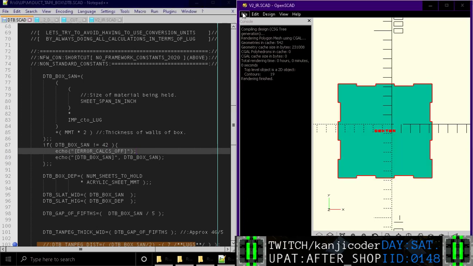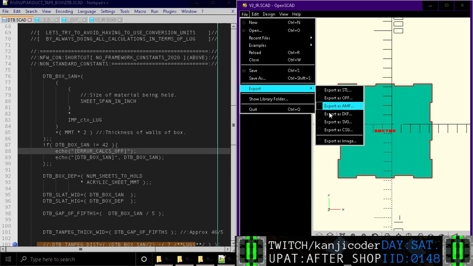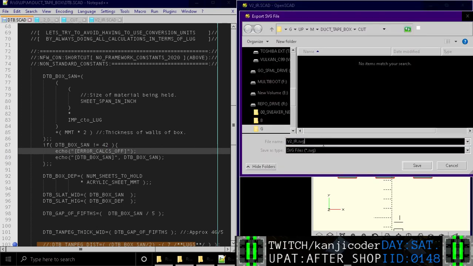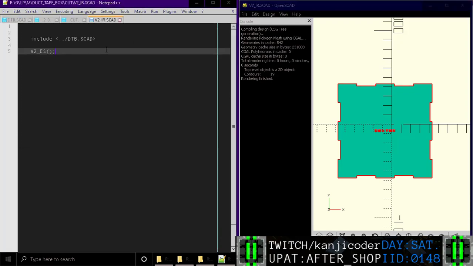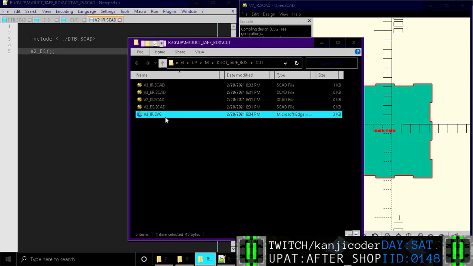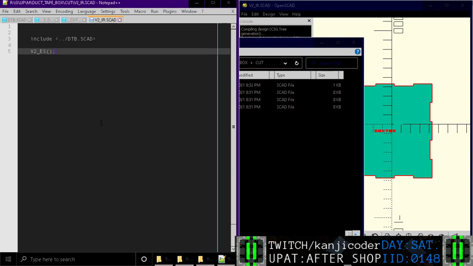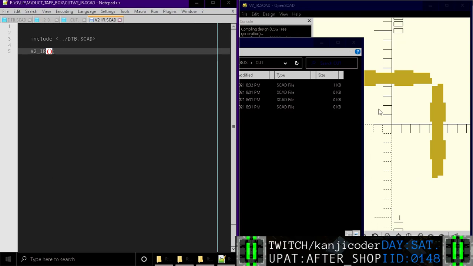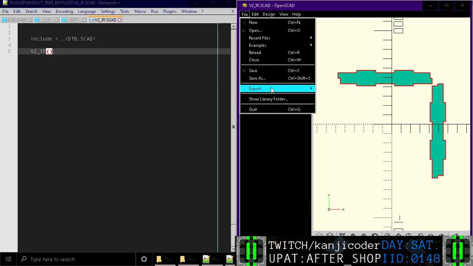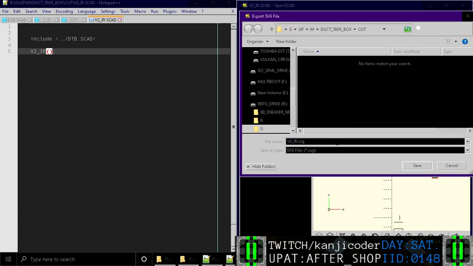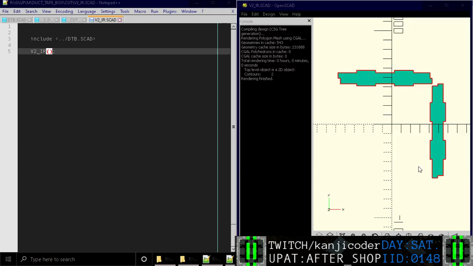So you need to file, export as SVG. Save that. And that's not how it... Damn it. Delete this. Okay, V2IR, right? Is this an IR? That's not an IR, right? Okay, that is an IR. This is what we want to export. File, export, SVG, with the exact same name as the file, which calls the same function as the file name, right? And we just want to do that for every single one of these, right?